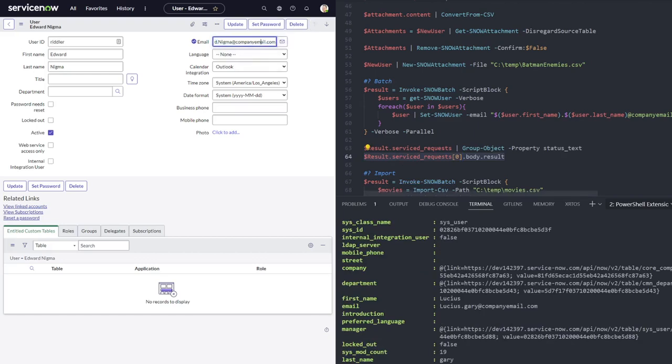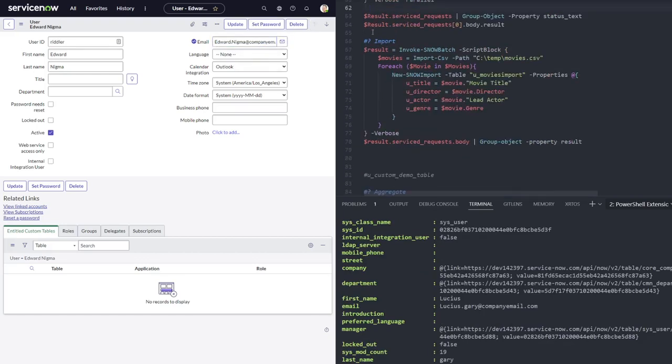The import API allows you to also push data into import tables, so staging tables. You might want to run some transform maps and then push that data further on into your production table. So this allows you to do the same.